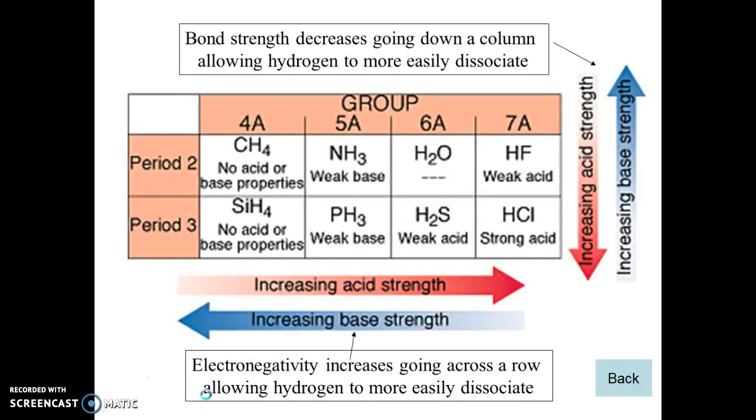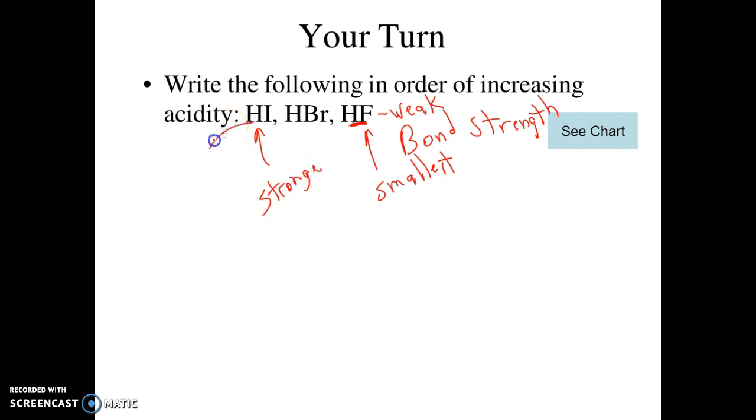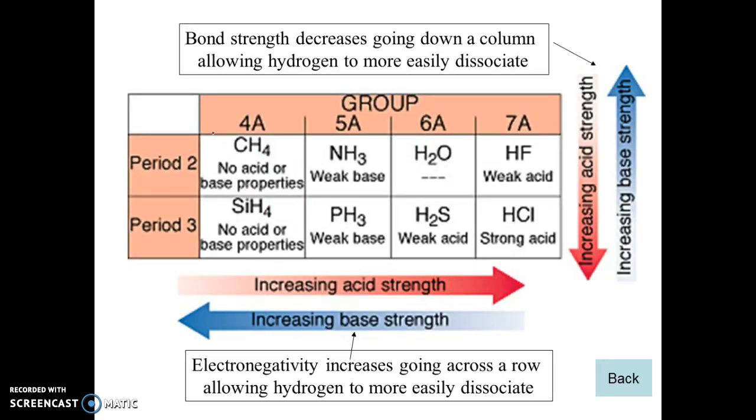All right, so if you got this correctly, you might remember, what do we look at first? The first factor we looked at is bond strength. Remember, the stronger the bond, the weaker the acid is going to be because that H has to leave. And so in this case, these are all easily comparable in terms of bond strength. This is the smallest of all of the atoms. So that means this is going to be a stronger bond, which means this will be the weakest of those 3 acids because of the stronger bond, whereas the iodine is bigger, and so that's going to have the weaker bond. So that means that's going to be the stronger of the acids because this H can leave more easily. Okay, and you might remember this chart from our notes, and that's why we have this pattern. As we go down, they get more and more reactive if we're staying in the same column.